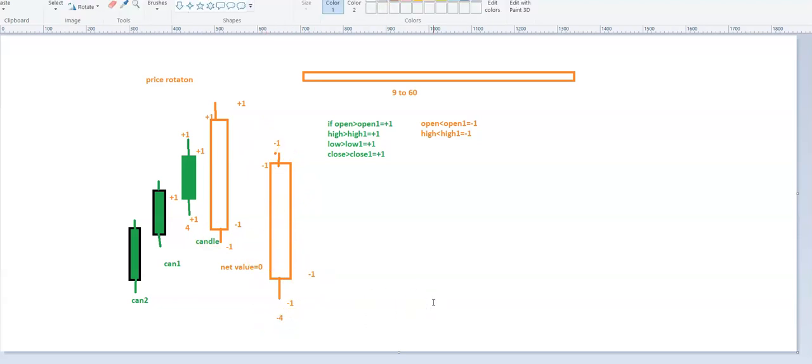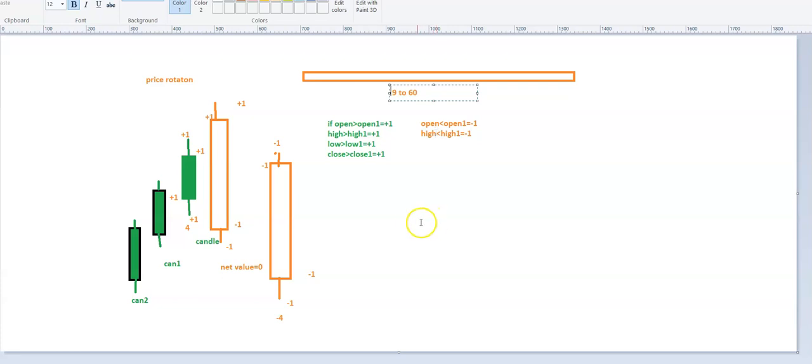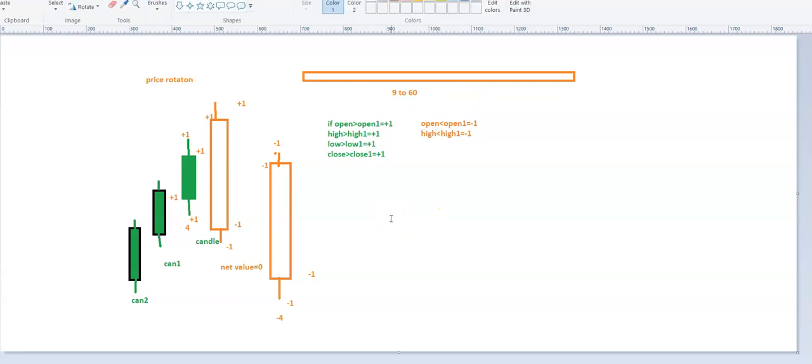Okay, so by this method, the software needs to calculate from 9 to 60 candles at minimum. The 9 will be the day, and the 60 will be the 1 minute chart. The software calculates the price rotations, summarizes all those things, and gives the potential 0 point. It is calculated the reversal way. Based on the reverse engineering pattern, the software identifies where the 0 occurs, and where the 0 does not occur.